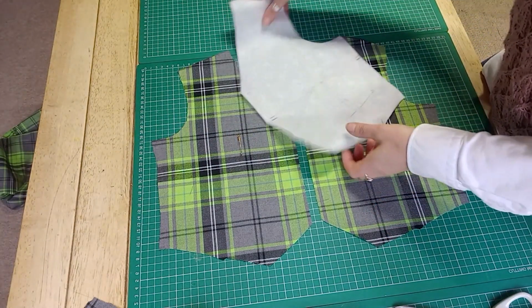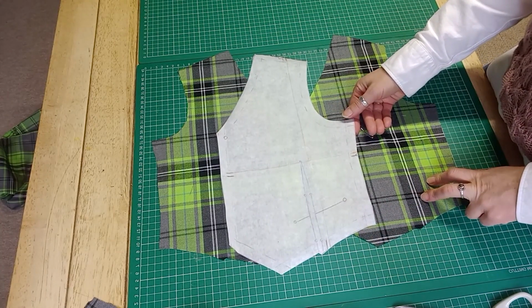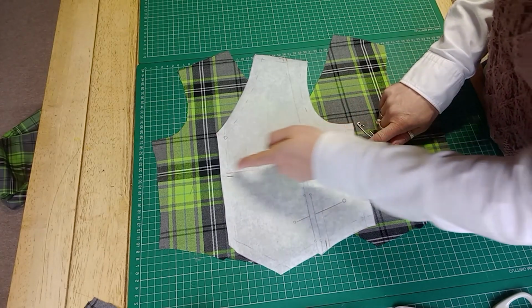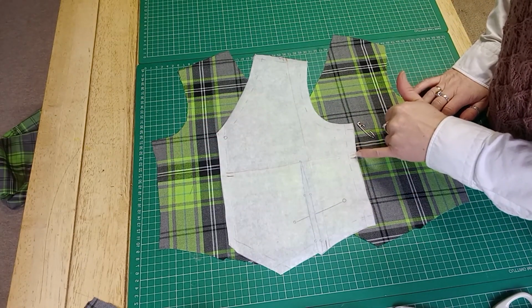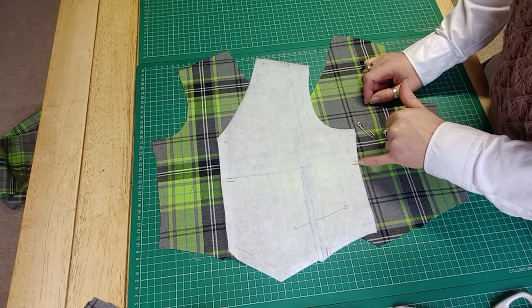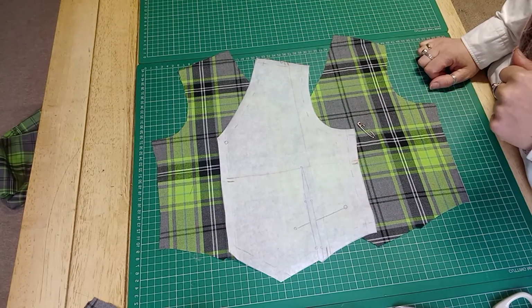This pattern matching technique can be used if you're cutting out some skirt pieces. So say you're making a pencil skirt with tartan, you can find that side notch, your hip notch on your pattern, draw a line across, and then you can make sure that you pattern match a particular dominant colour or pattern on the fabric with your hip notch, and then when you cut out your back pieces you can also look for that same place on the hip notch.